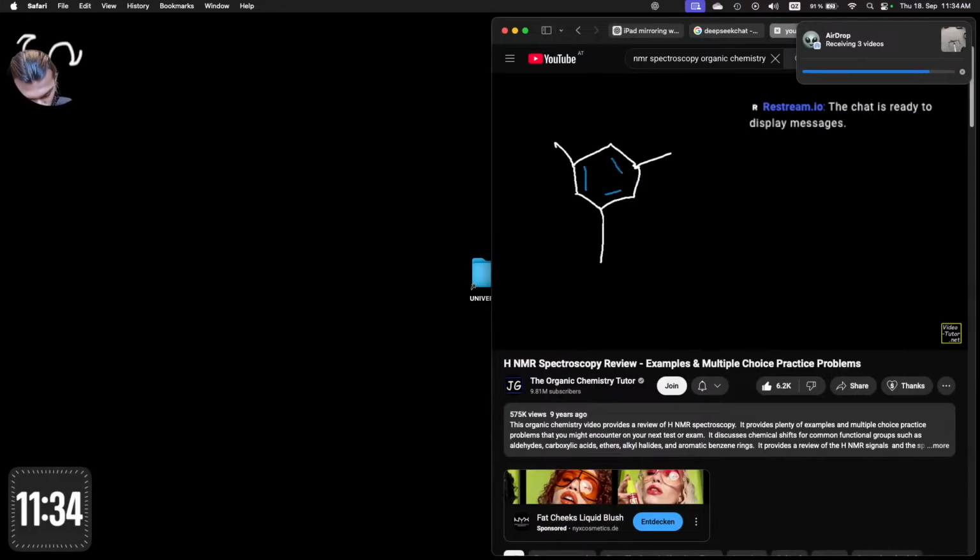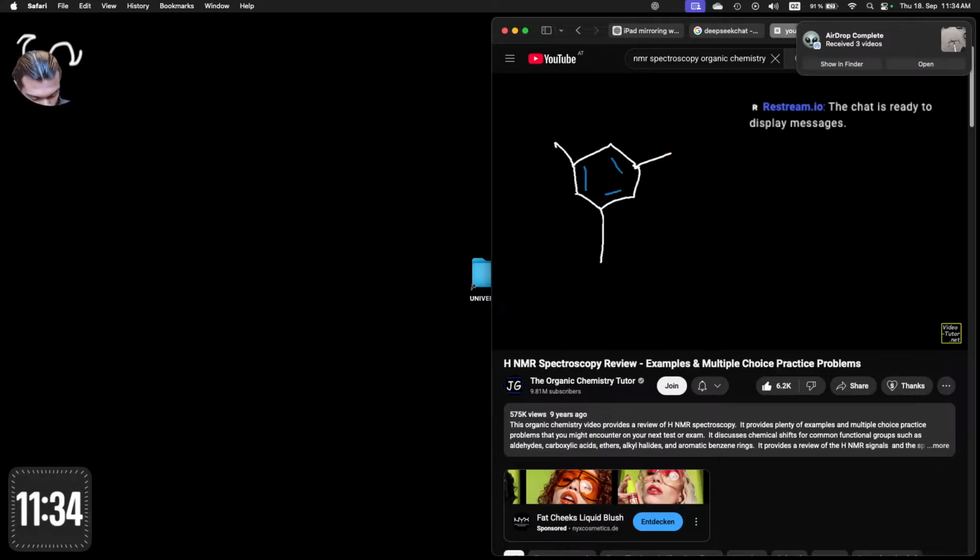So how many signals would you expect to be in this molecule in the HNMR spectrum? So where is the line of symmetry? There is no line of symmetry. It might be hard to see here, but let's say if we draw it this way. Notice that A and B will be identical to each other. However, we can also draw it this way. So these two are identical to each other as well. So all those three methyl groups are identical to each other.